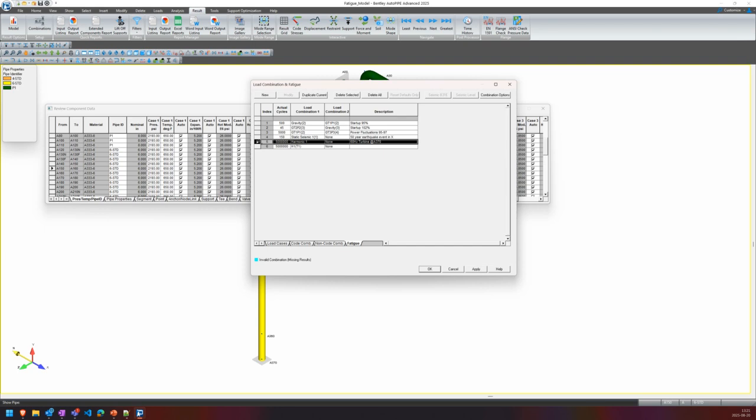You can then delete this harmonic case if you don't need this transient anymore. Or if you want to keep that transient but you don't want it to be shown in your fatigue, you can set the allowed number of cycles to 0. And what that will tell AutoPipe is, when you generate the fatigue report, I don't want to see this load transient in that report, and it will not contribute to the usage factor. All right, so we'll click OK here.